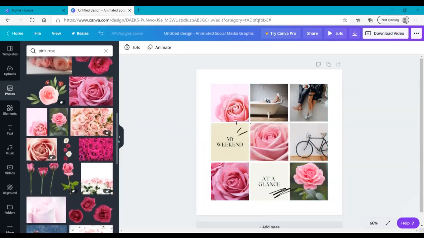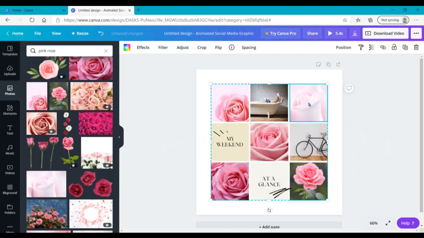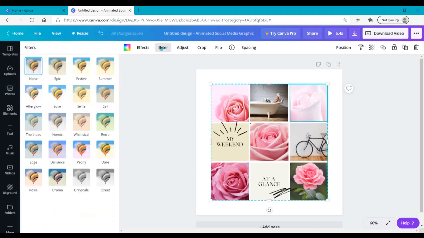Now I can see that there's more images, but this one's paid. This one might look good. We can try this one. Now you can see that this one is extremely light and you can barely even tell what it is. So all you're gonna do is filters and then you can choose a simple little filter. I think something good is a rosy for this one and make it a bit stronger or lighter.